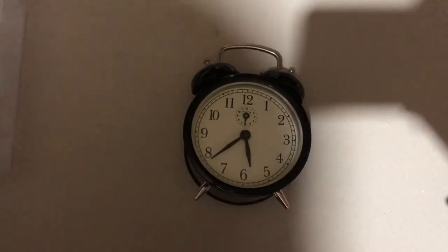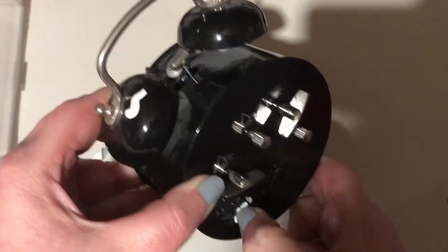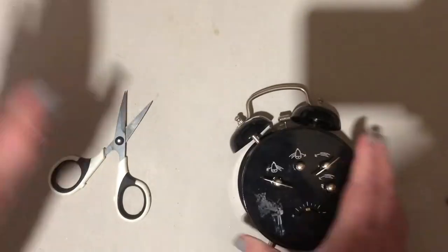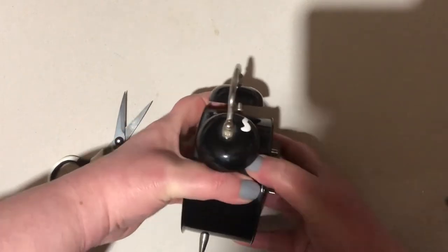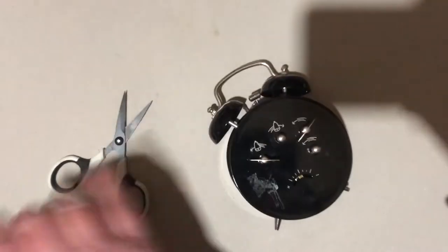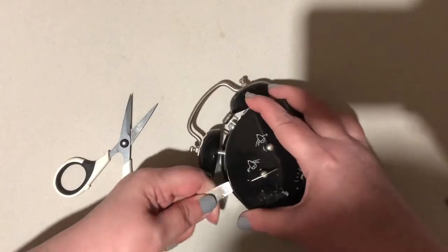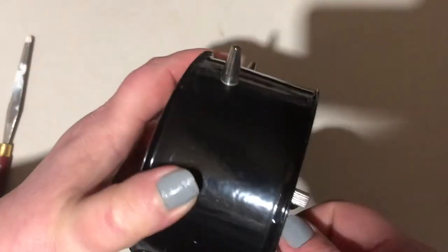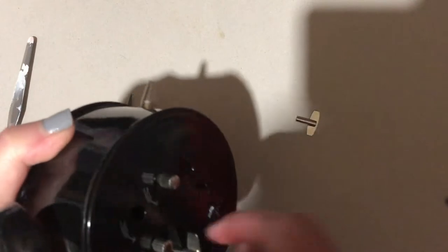We need to try and get the back open — I may need a knife. Let's try and get this label off first; we'll be texturing it anyway so it won't even show. I've got a carrier bag to the side as a bin, and a little tub for the innards. I'm going to lose all my nails doing this. Let me get a knife — or this might do it. Trying to get under there... there we go, it's lifting. That's off — I've got some spare ones of these but I'm not going to use them.